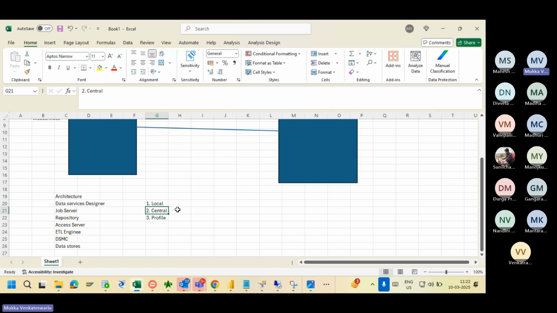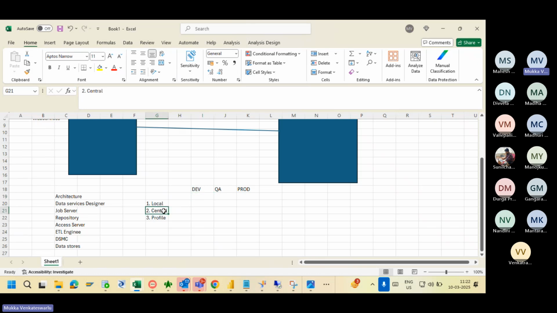Also, this central repository is used to migrate objects. When I say object, it can be a job or anything. Let's say I have jobs created in the development environment. In the landscape of the system, I have three environments: development, then quality, then production. If I have jobs created and published in the central repository in development and want to migrate those jobs to quality or the higher environments, we can achieve it through the central repository, as long as those jobs are available in the central.